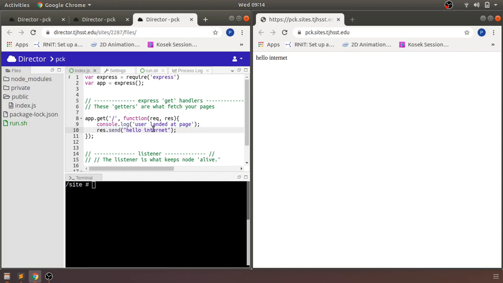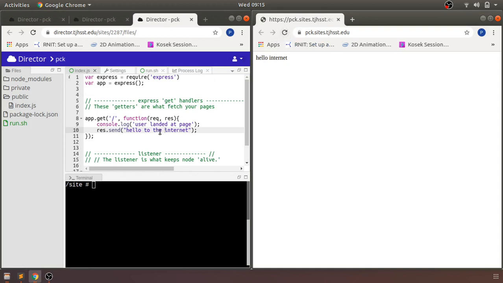If you wish to make changes to your index.js file or run.sh file, save them, but notice that the changes do not take effect immediately.